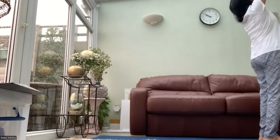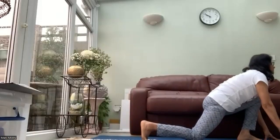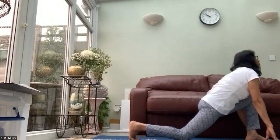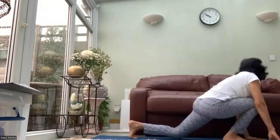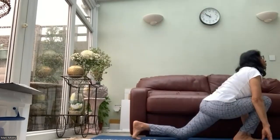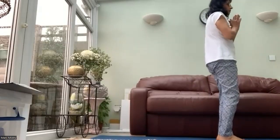So 1, 2, 3, 4, 5, 6, 7, 8, 9, 10, 11, 12. Right leg again. 1, 2, 3, 4, 5, 6, 7, 8, 9, 10, 11, 12. Left leg. 1, 2, 3, 4, 5, 6, 7, 8, 9, 10, 11, and 12.